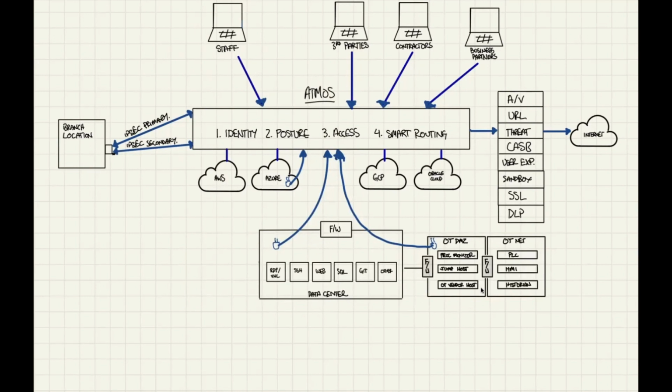Basically, what's cool, and I mentioned this at the top, we have one data pipeline, one data path for all traffic. And so we use the same exact components of who's the user, what is the posture of their device, and what does access policy say in order to control what users are able to do on the internet. And that's, again, using these controls over here, things like virus filtering and malware filtering, URL filtering. So what sites are they allowed to visit or not visit based on my policy?